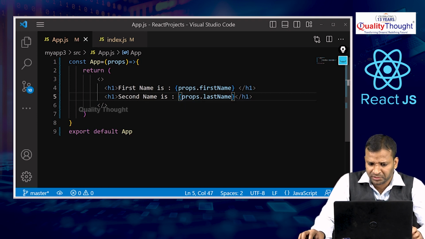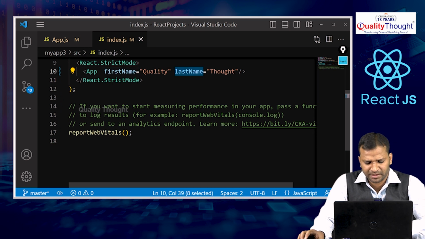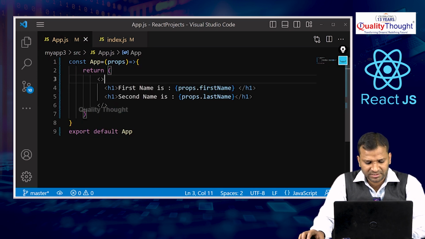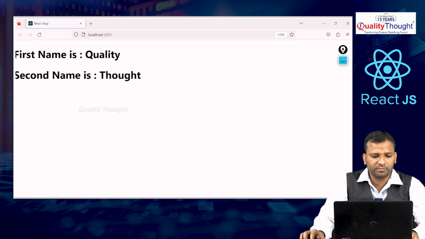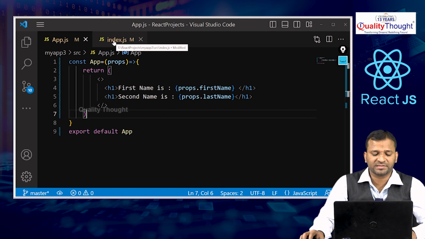So remember, these names, first name, last name must be the same attribute names. Matching. So now you will be getting first name is quality, second name is thought, quality thought. So I hope you understood how we can pass multiple values to the props.